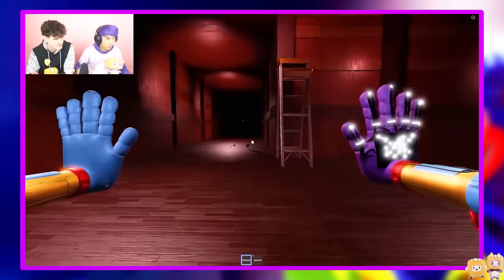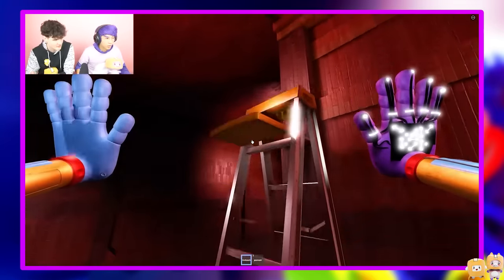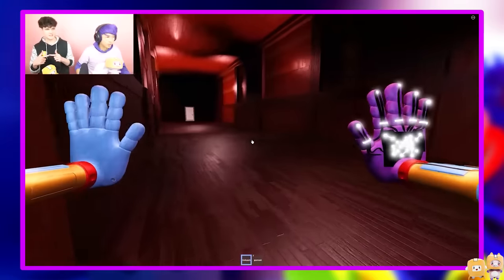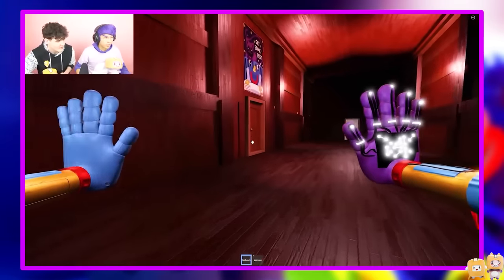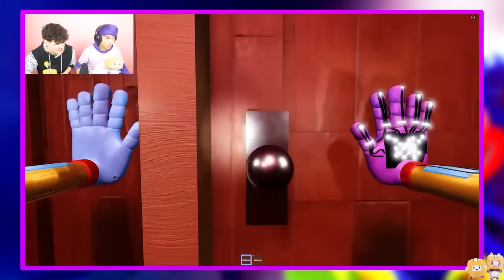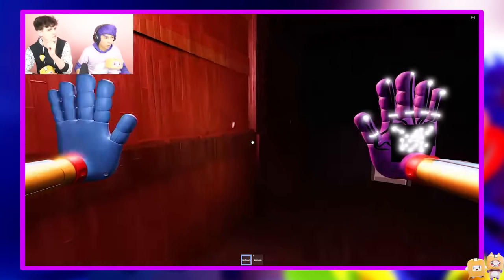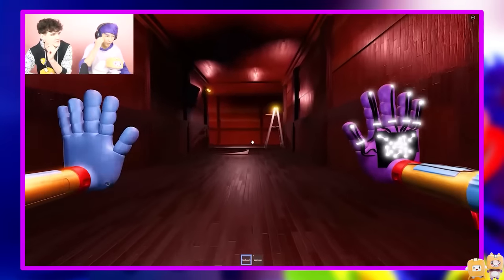So, this is like a puzzle level already. Oh, you can jump. Nice. Is it up there? No. Where's the axe? I have a bad feeling it's right by Catnap, but let's find out. Or maybe it's in here. Please let us go inside. I can't. Oh, was it there? No. What is that? Oh, no. Never mind.